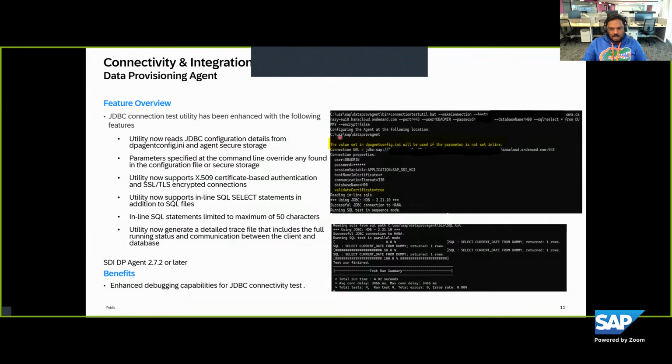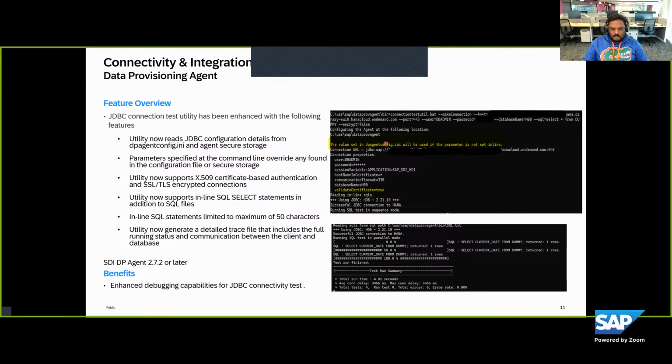You don't just need to run from the command line. Instead, you can use the DP agent config, where you can store all the connection parameters. And if you specify the connection parameters on the command line, they will override whatever is found in the configuration file or secure storage.